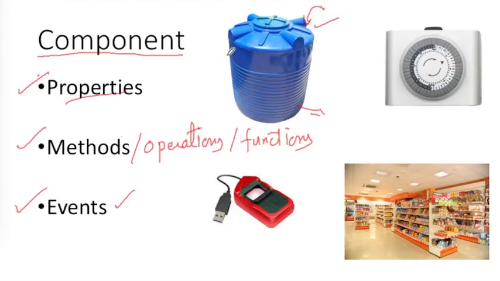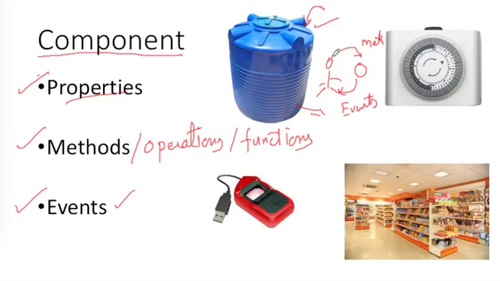Properties are used for describing it, as a description, right? And the second, methods, are the way you communicate with the component. Like I am filling, so I am communicating with the component. Or I am setting the time, I am communicating with the component. Resetting the time, I am communicating with the component. I am saying something to the component. Now, event means the component will say something back to you. The component will inform you about something happening inside the component. So this is two-way communication. If this is you and this is the component, then when you talk, you use methods, and when the component talks to you, it uses events.